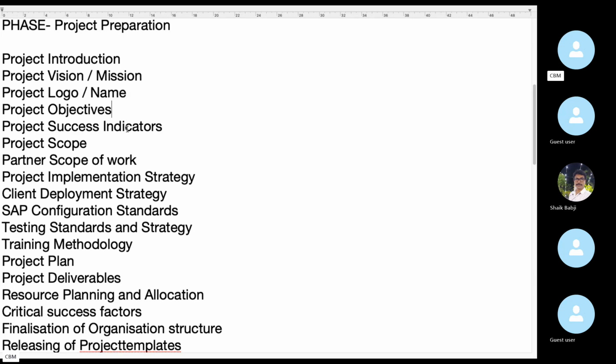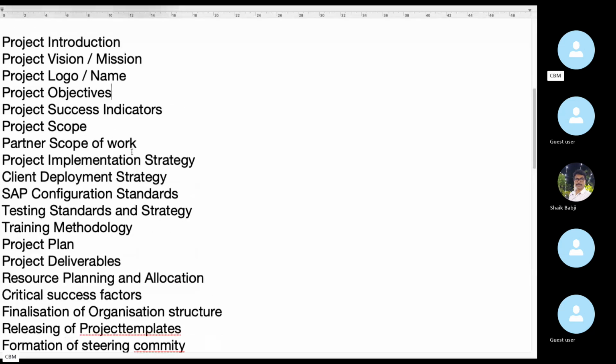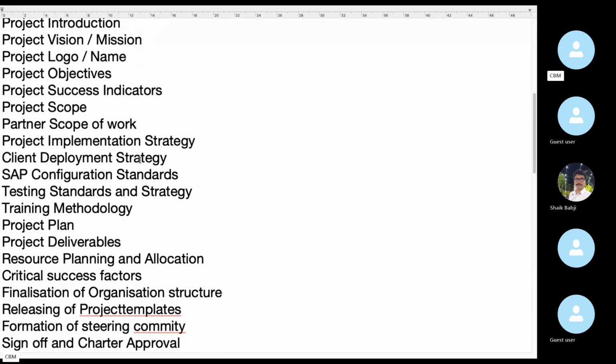These are high-level discussions, and SAP consultants will not be in this meeting. Only the SAP functional consultants and technical consultants will be involved in the kickoff meeting.